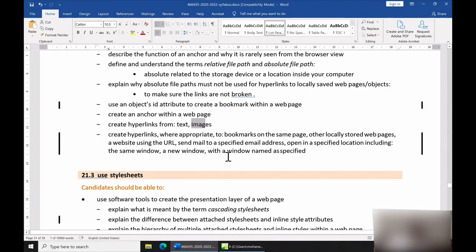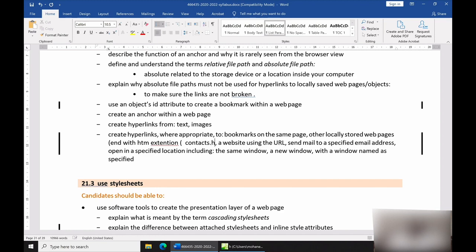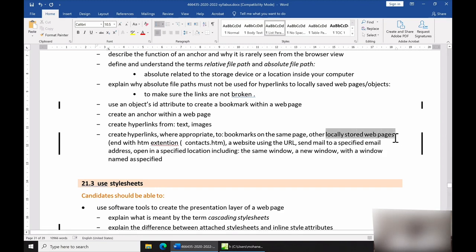Next, create a hyperlink where appropriate to a bookmark on the same page. You have done it. Other locally stored pages, pay attention, means ending with the HTML extension, for example contacts.htm. These mean other locally stored web pages.